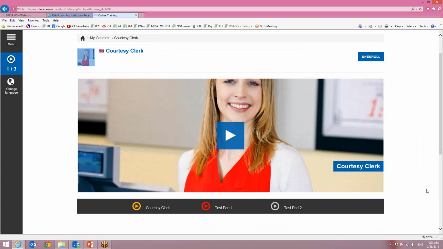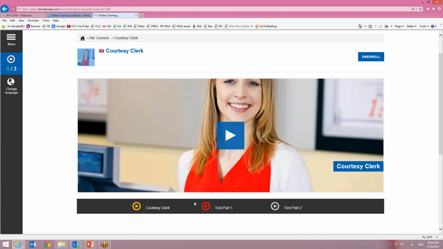This banner allows you to go straight into the course, but when you're looking at this banner, you always have to pay attention that when you click the play button, it's going to take you to the place that is on that blue box on the side. So it's telling me if I play this, I'm going to go into the Courtesy Clerk content piece. So that is the default, taking me to the first learning object in this course.